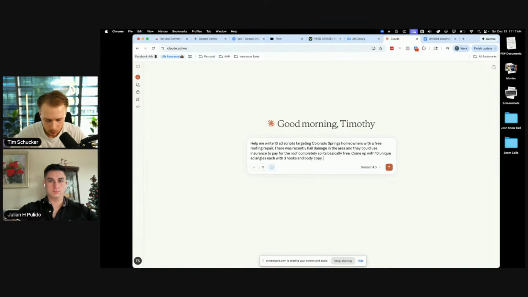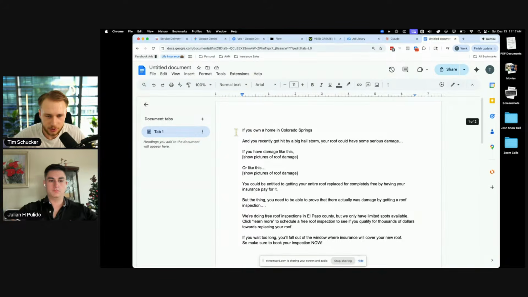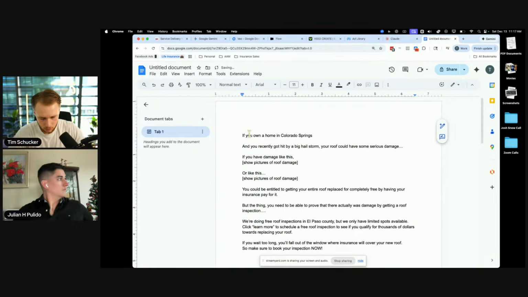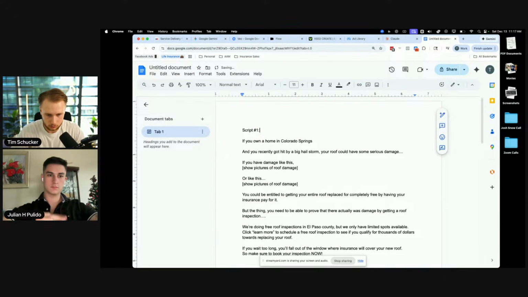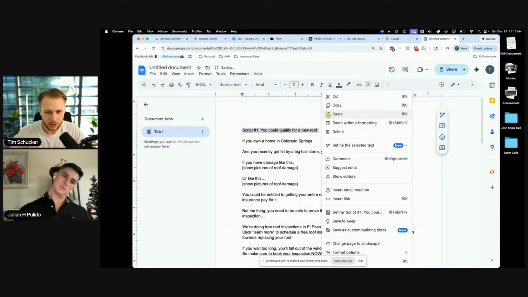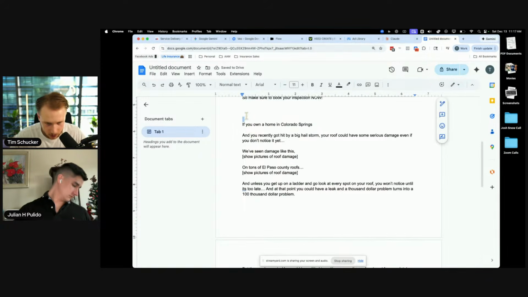All right. Here are 2 examples. And then I'm just going to paste my examples in here. All right. Script number 1: qualify for a new roof. And I'm just labeling this so that the AI knows what's going on when I paste this in.